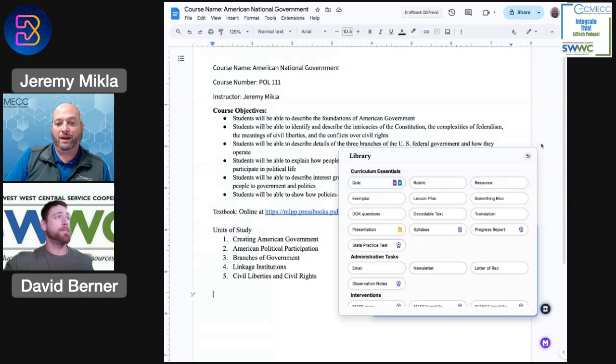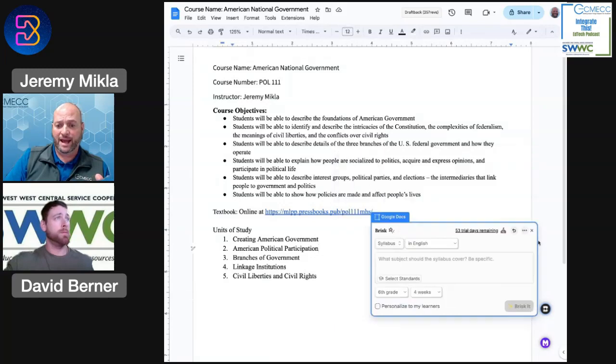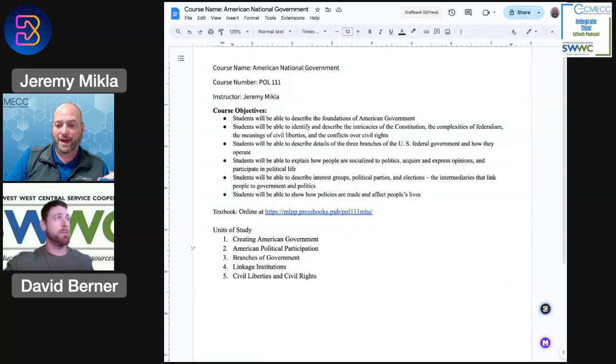These things that you might want to use. And in particular here, I'm going to take a look at the Syllabus Creation Tool. And you can see that because it has that little ribbon next to it, it is one of those features that is available for subscribers, for a fee, for those people to be able to use. Anyway, I was able to access that through that Brisk button, which we showed last time.